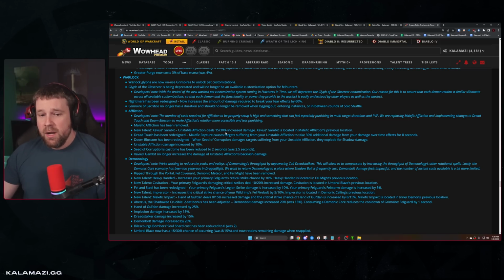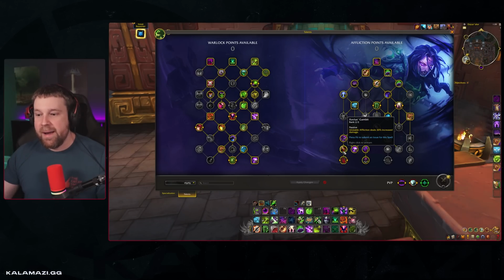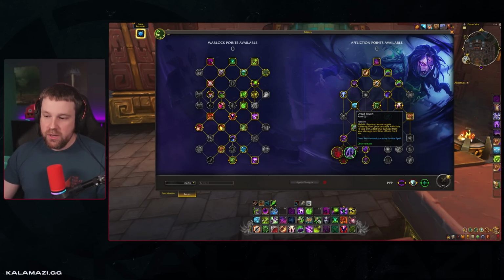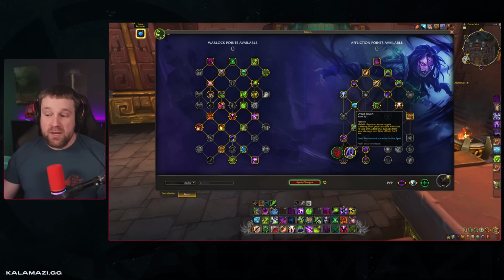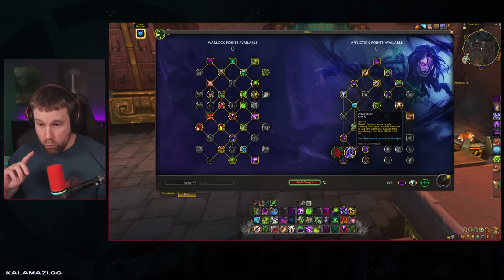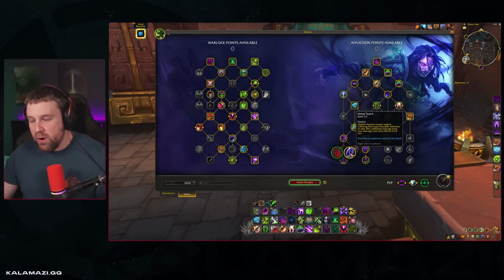Also good to see. Dread Touch has been redesigned. Similar but different. Malefic Rapture causes targets suffering from your UA, targets for PvP, to take 30% additional damage from your damage over time effects for 8 seconds. So duration's the same, 8 seconds, but basically whenever you apply UA to a target and Rapture one time, it triggers Dread Touch. Not 3 times to stack MA and then Rapture again a 4th time for Dread Touch to trigger. Just one time. Great. Huge quality of life increase.